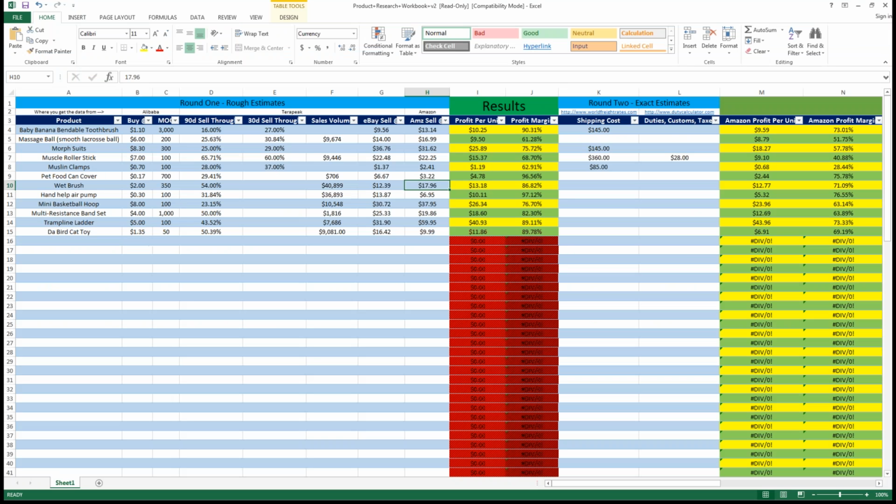So guys, the real key to this product research workbook that we created is to help you to not play 20 questions, help you to not get distracted all the time, and it really helps you to just focus on what matters and find the best possible products. So this is why we created the workbook, guys, was to eliminate that overwhelm, stop playing 20 questions with every single product we see, and really just find good products, right? Because that's the goal. So this is the workbook, guys.